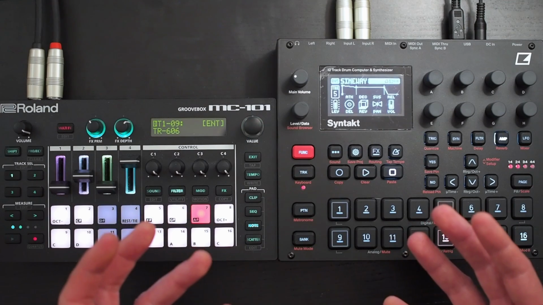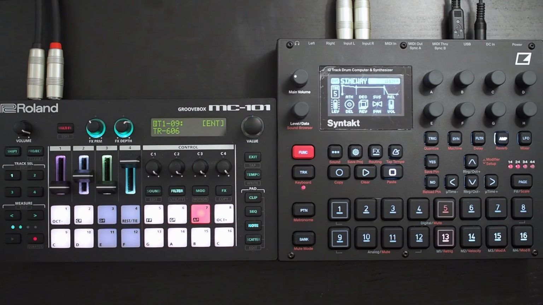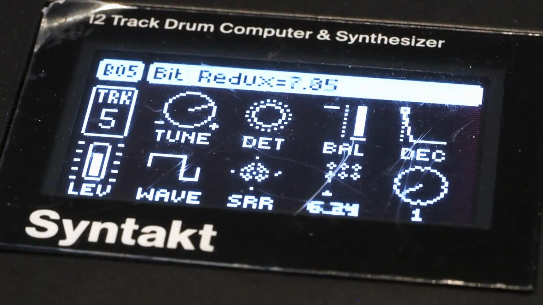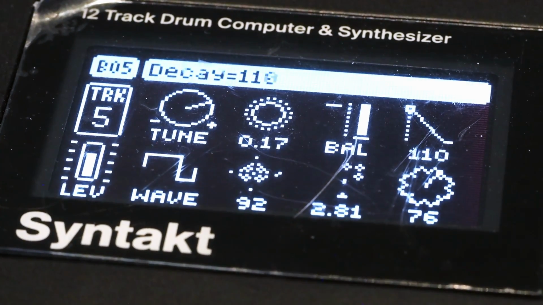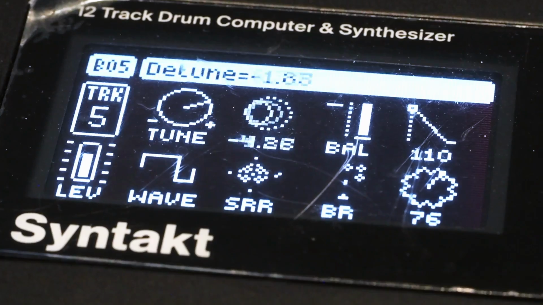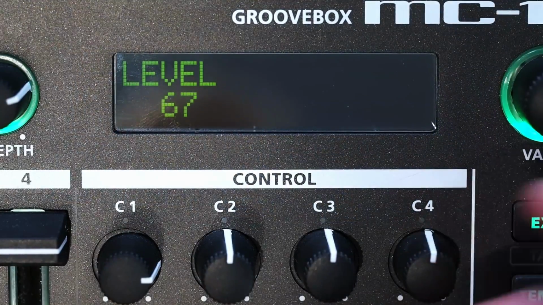But if you're looking for a multi-timbral synthesizer, I'd say that both are extremely capable, but only one of them is genuinely fun to do sound design on, and that's the Syntakt. I do sound design on the fly all the time when writing music on the Syntakt. I never do it on the 101, even though the 1.8 firmware update exposes almost the entire Roland Sencore synth engine. It's just not fun to use.